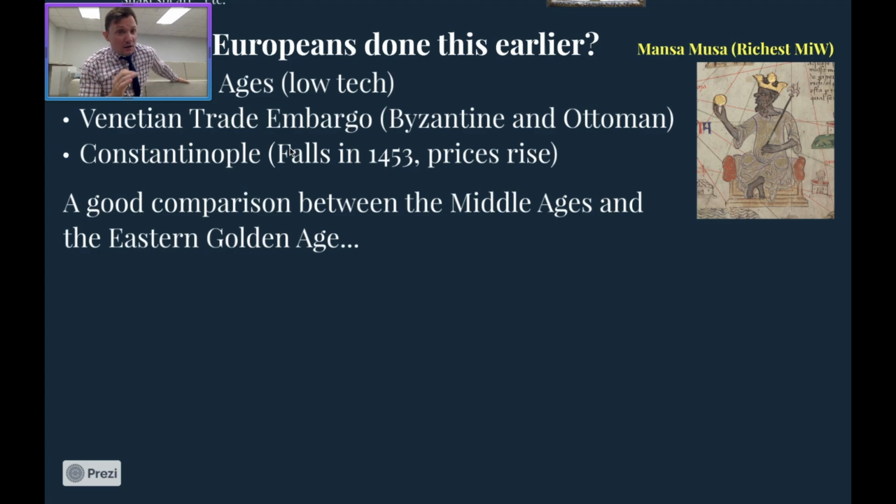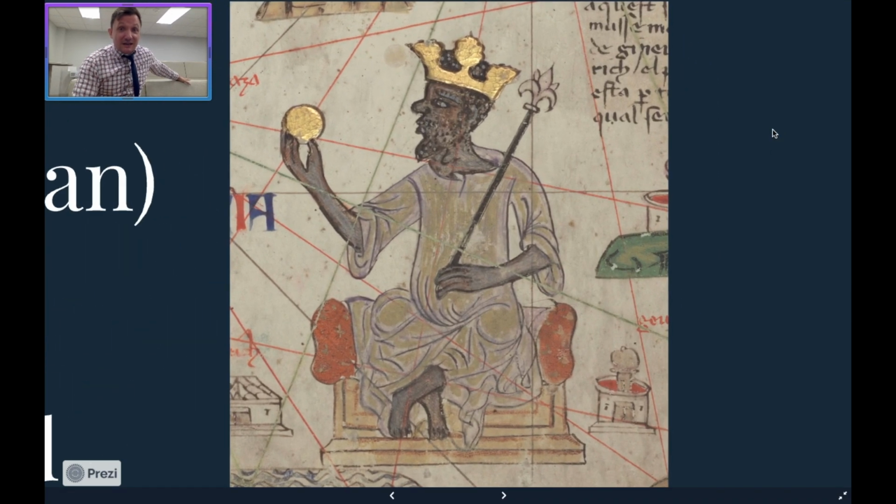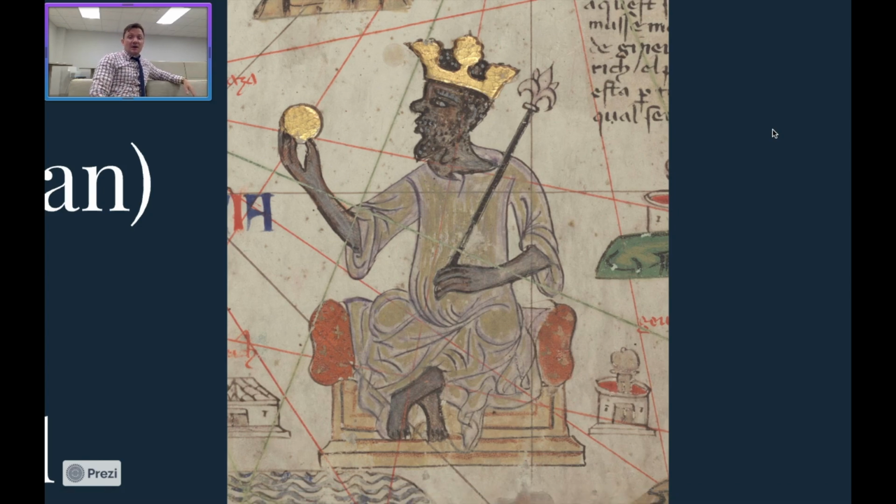The richest man in all of history is actually an African man, right? His name was Mansa Musa, right? And he was the king of the Malian Empire, right? And the Malian Empire expanded all the way from the eastern coast of Africa and what is now the modern day Mali, and then also literally he had so much money, y'all, that when Mansa Musa traveled to places, he caused inflation, right?